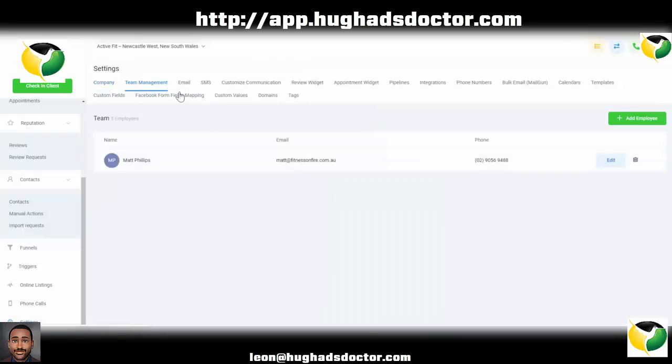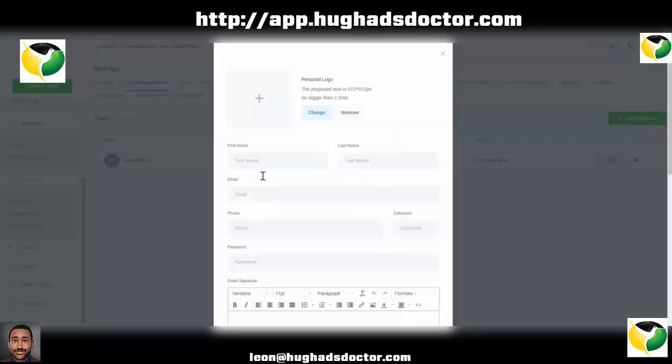This is pretty much where you manage your employees and teams. You can add team members here. If you're an admin, you can add employees and just put their name, email, and phone number. Create a password.